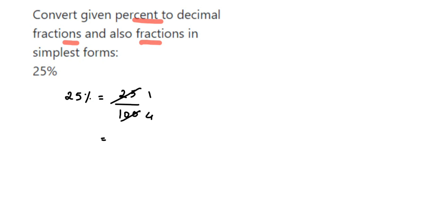So here I want to cancel directly in 25 table: 25 ones are 25, fours are 100, so 1 by 4. Now 1 by 4 I cannot cancel this further, so this will be the simplest form.